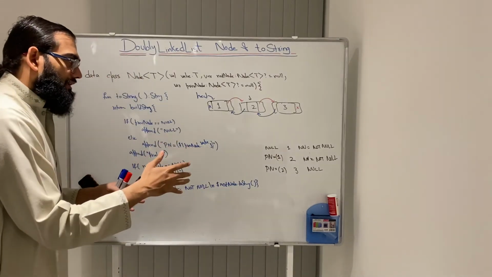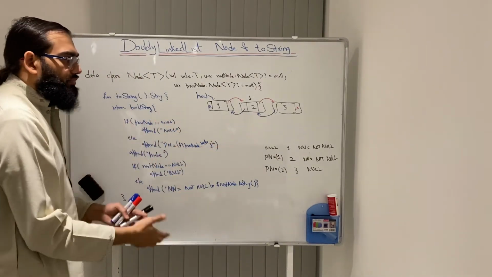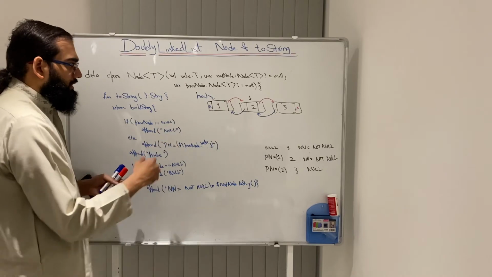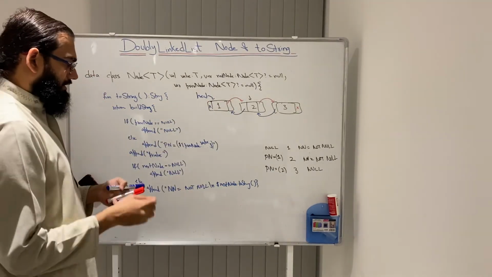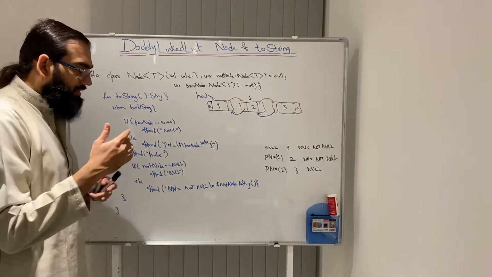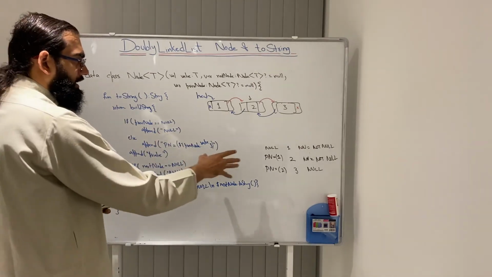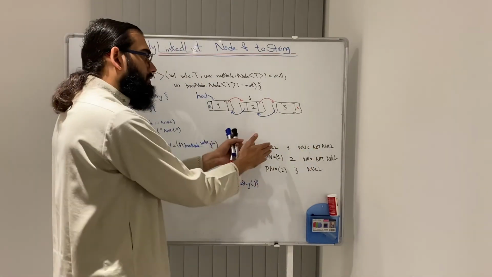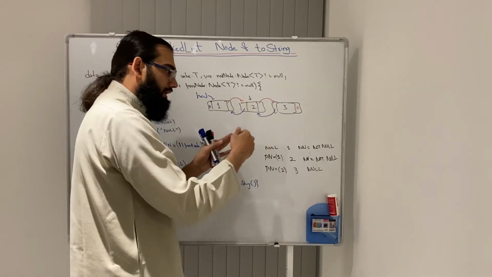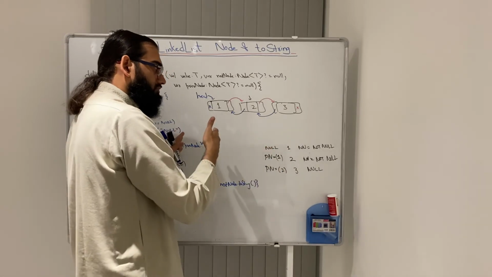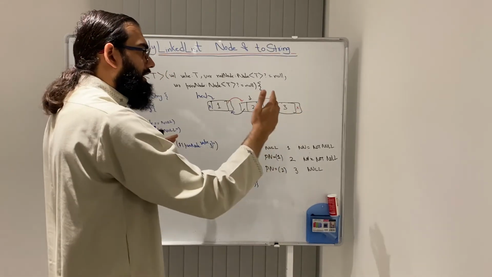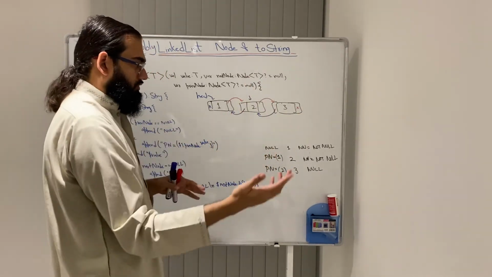If you feel we can improve this, please write a comment and I will improve this. So now what will happen in this case, every time when we have a DoublyLinkedList and I say print list, it will start writing. So every time we have a previous node and the next node and the value. So center is always the value, previous node always on the left side, and on the right side is always the next node.